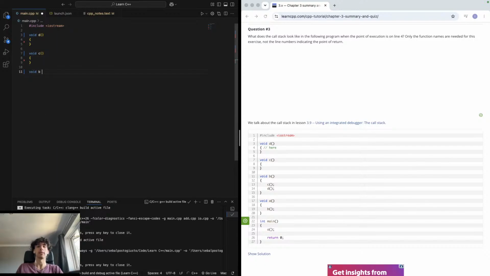Void B will be calling C and D, where we need brackets. Then void A will be calling B, and then we have a main function.